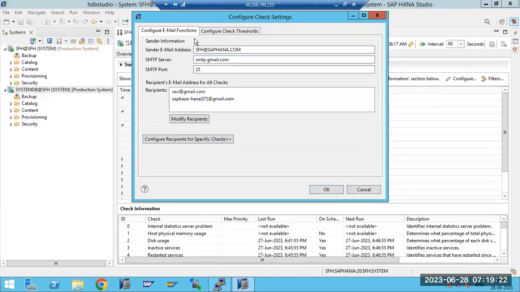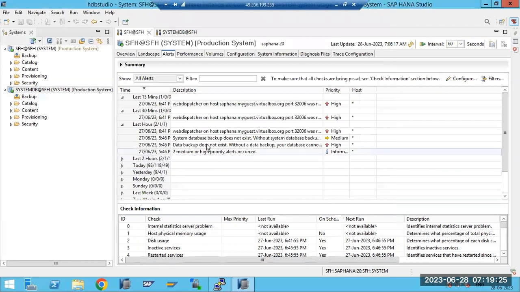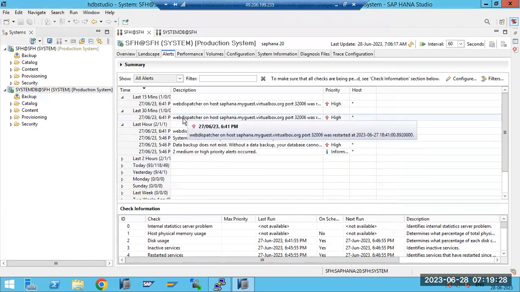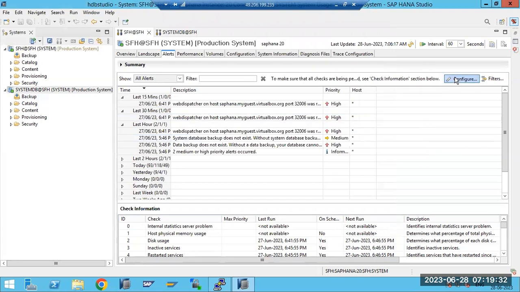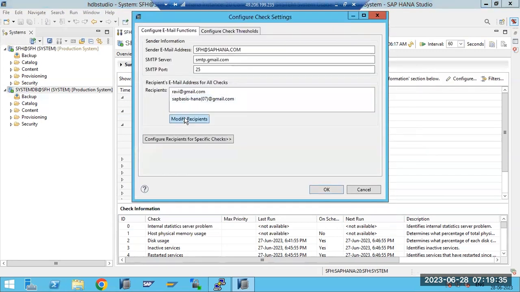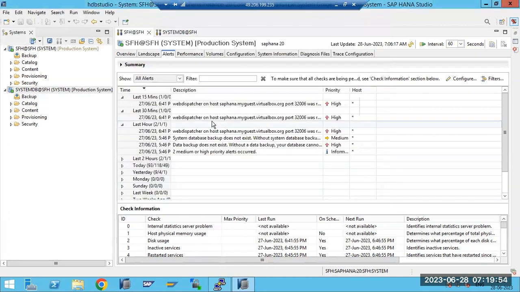Now onwards you have configured all these things here. If anything goes wrong in the system, if any new alert is generated, you will immediately get emails to these email IDs. You can configure the remaining ones as well. You will immediately get the emails in your mailboxes from HANA, because you have configured the correct SMTP server, sender email address, everything. Not only here, your email box also will be flooded with all the emails. That is the main aim of this alerts tab.